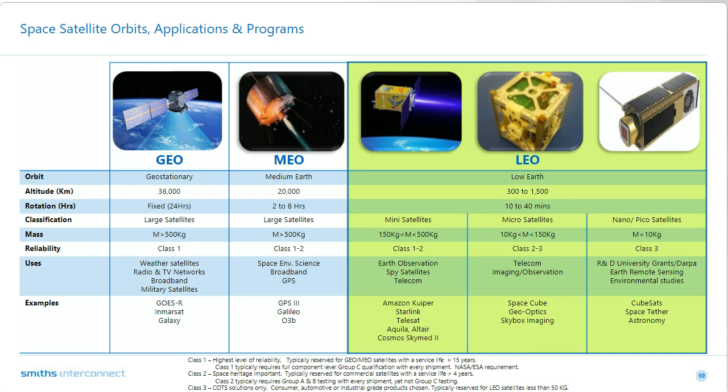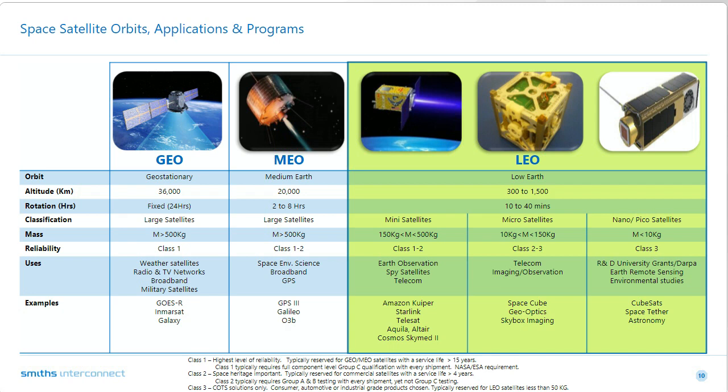Both the GEO and MEO satellites have very stringent reliability requirements, and a large percentage of the time are strictly followed by the industry standard published specifications as mentioned before. Now when we get into the LEO satellites, which we started seeing probably about a decade ago, these are the newest category of satellites in the satellite programs.